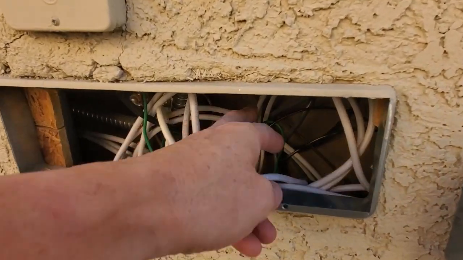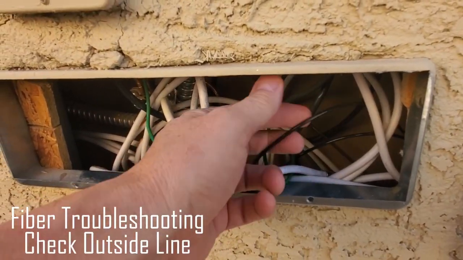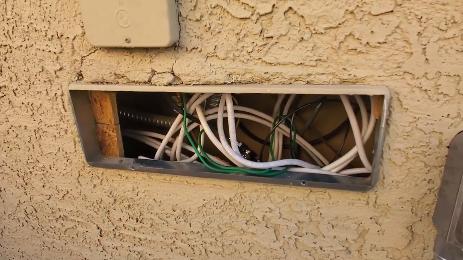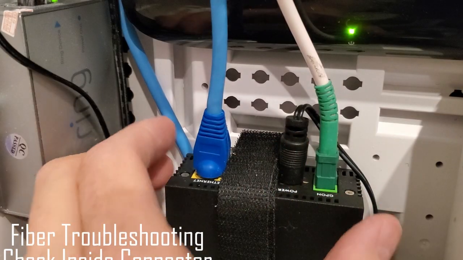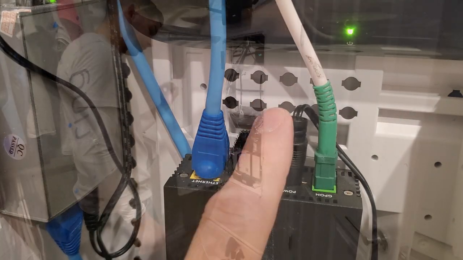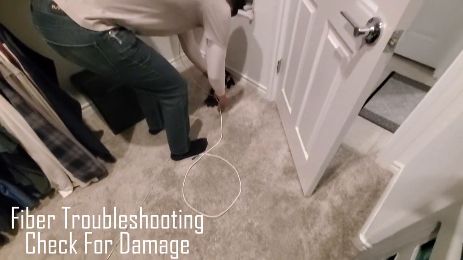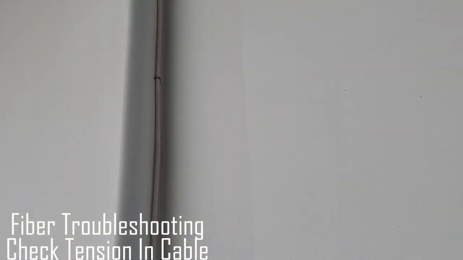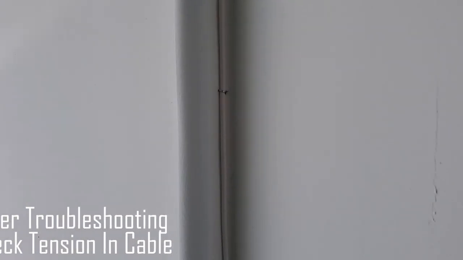For instance, checking the incoming cable for stress or damage, and this cable is the outside line that comes into your home. Also, checking the inside connection to make sure it's properly secured to the unit. You can inspect the cable itself for damage and even check the cable position to ensure there's no tension in the wires. This tension will cause undue stress on the optical fibers inside the cable.